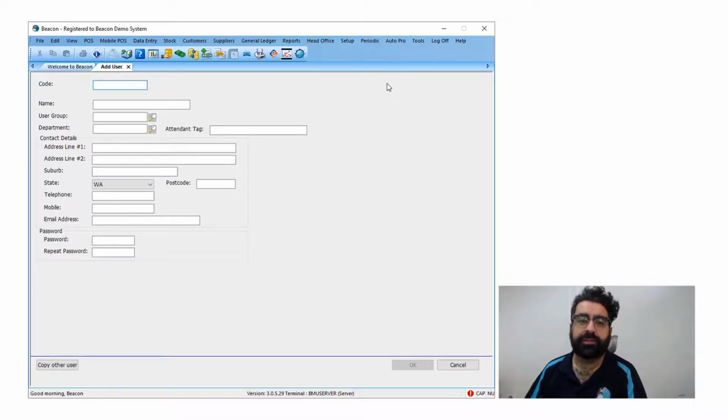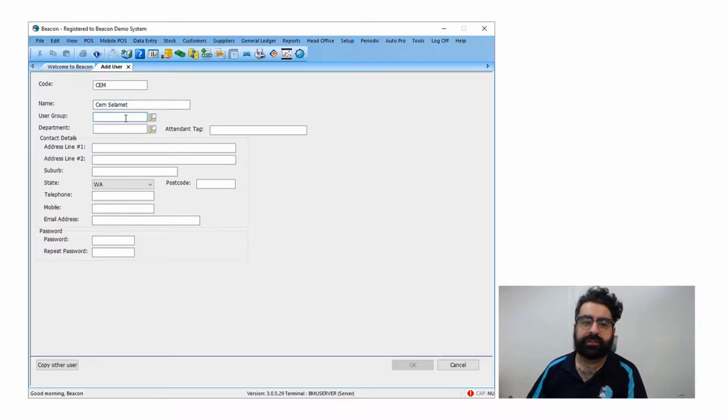The first thing we do is a code. Now I tend to usually use names, but you can use numbers or anything that you find is helpful there. In this case my user is going to be myself, Jem, so that's spelling there. But then the name field down further is where I get to fully spell out the name. So Jem Salamet.